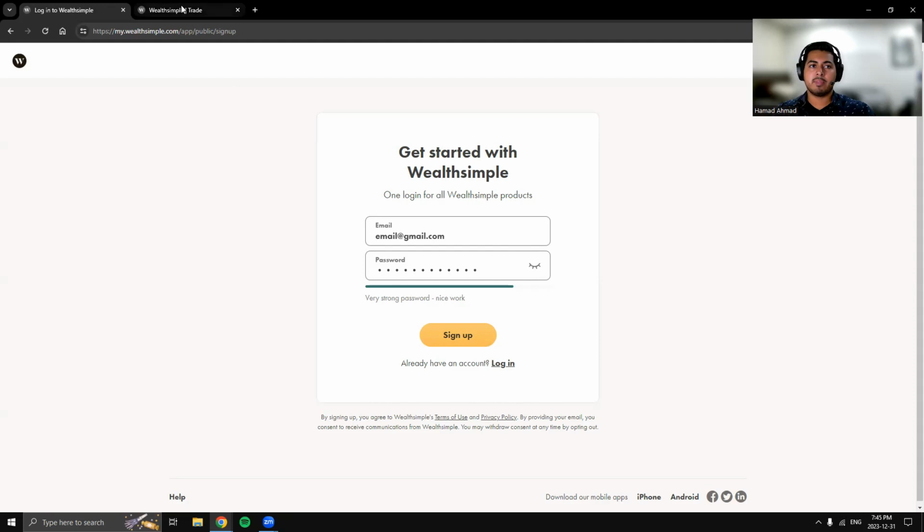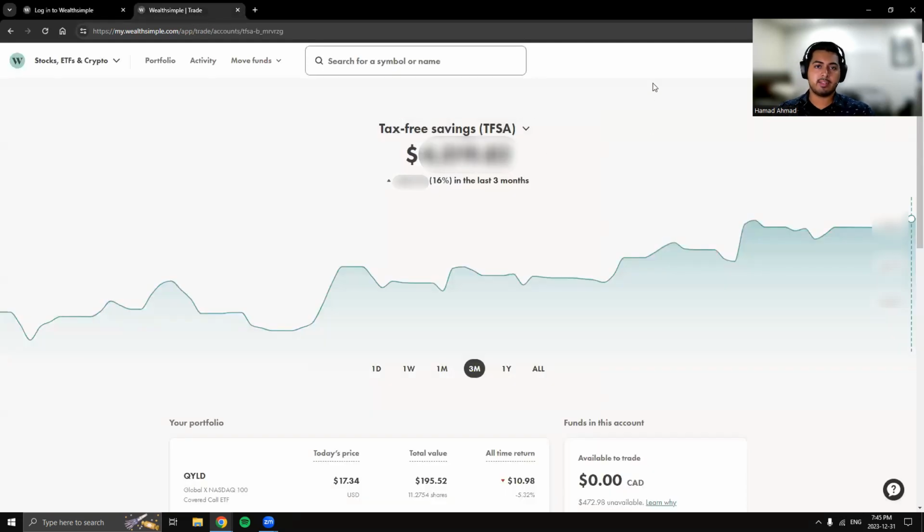So once you've signed up, you're going to get to a screen that looks somewhat like this. And here's really your portfolio where you'll see your account balance, the different stocks that you do own and hold, and just really a quick dashboard view of what's going on with your account, right? That's sort of the main screen there.